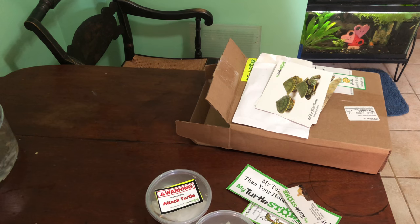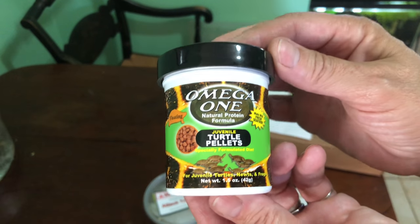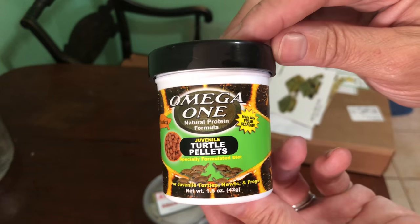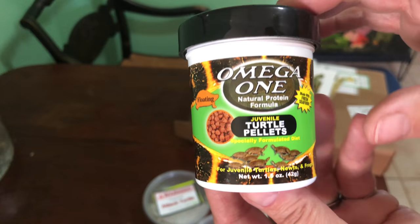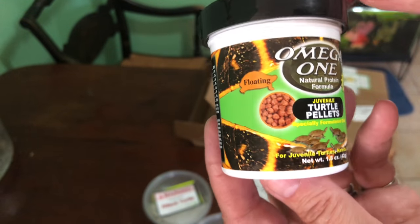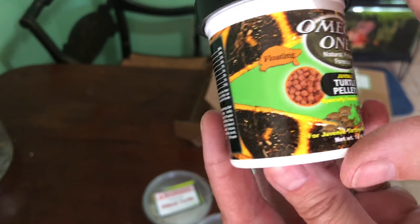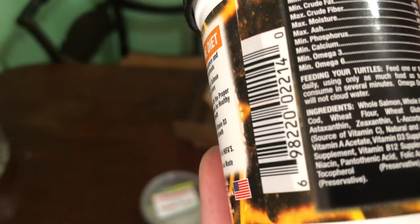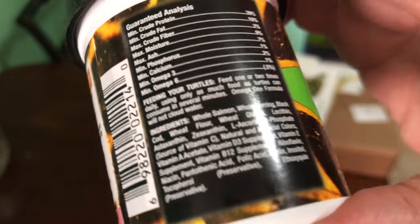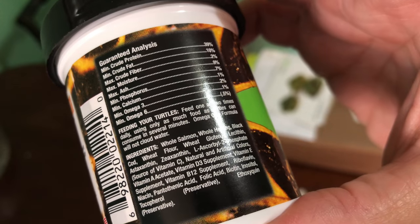Let me show you what food I use. In my life I'm a very big ingredient reader — I have some food allergies, more like an eating disorder, but I read ingredients. I read at least the first six ingredients on everything, and I do the same for my fish. When I couldn't find any turtle pellets in the store that didn't begin with terrestrial foods, I got worried. But then I found Omega One — where the first ingredient is whole salmon.